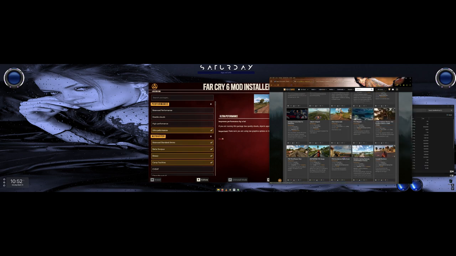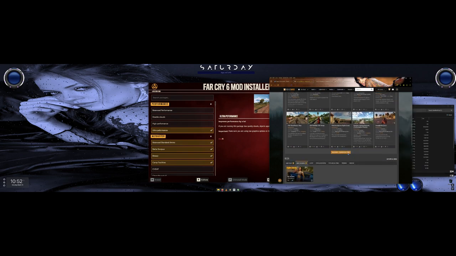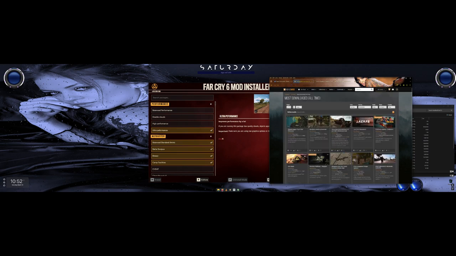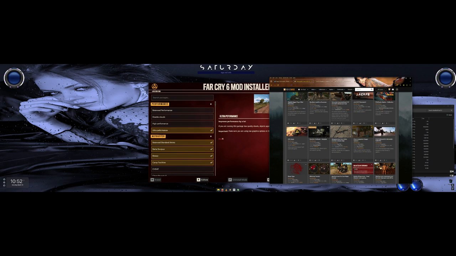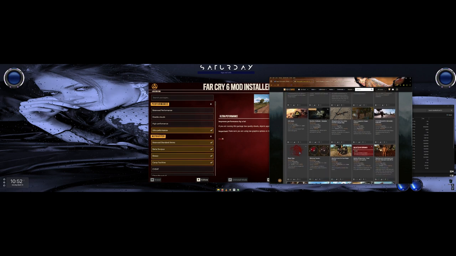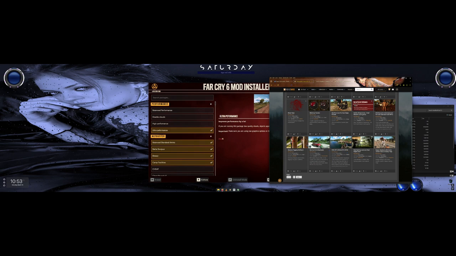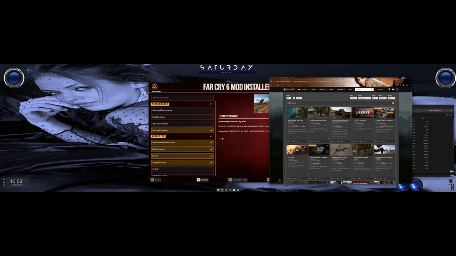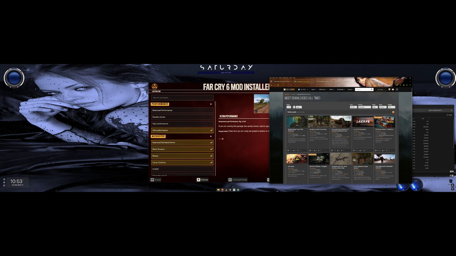There's some reshades in here. There's only 3 pages, so you click on popular of all time. You can see I downloaded this radio station. I downloaded this reshade. There's, you know, just testing the reshade. I got my own. You can add more blood. You can take away the reticles and or the heat warning or whatever you want to call it. You'll just have to look that over on your own. But like I said, I'll provide the link in the description and you can go and look at them yourself.